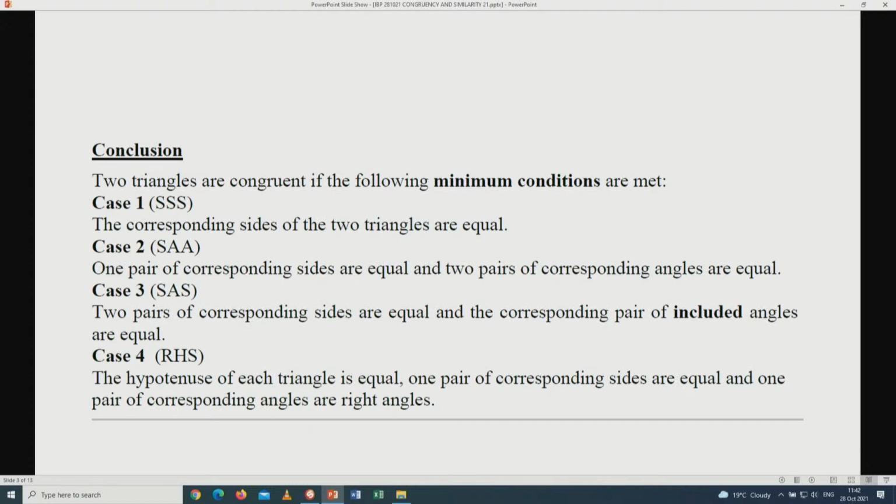Let's see now in summary. Your two triangles are congruent, or your two figures, polygons, are congruent, if the following conditions are met. We've just spoken about them. You prove side, side, side. Then you know that those two triangles are equal or congruent in mathematical terms. Side, angle, angle: one pair of corresponding sides are equal and two pairs of corresponding angles are equal. Condition 3, side, angle, side, congruency. Condition 4, remember, right angle. If there's a hypotenuse, it means there is a right angle, because the hypotenuse is the side opposite the right angle.